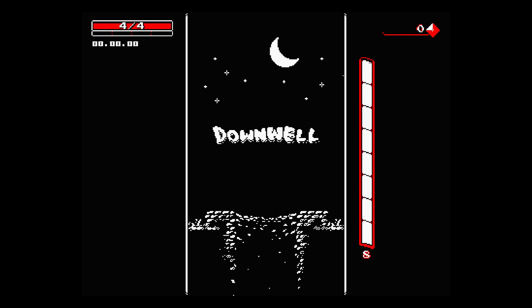It's very hard to explain, but basically you are this guy right here, okay? You're just a little guy, and you have gun boots. Right? Makes sense. I'm going to jump in this well. Go down the well, as the name indicates, and start an adventure.